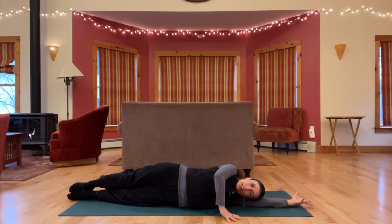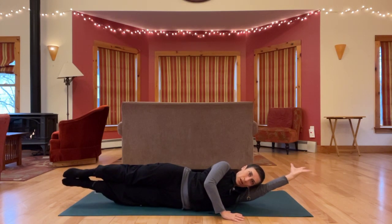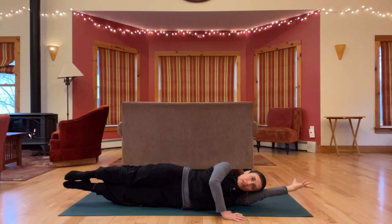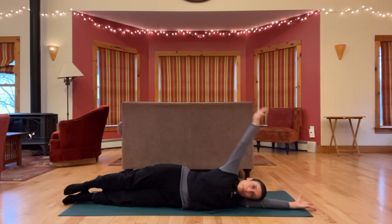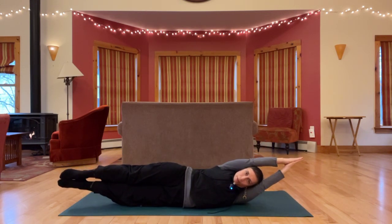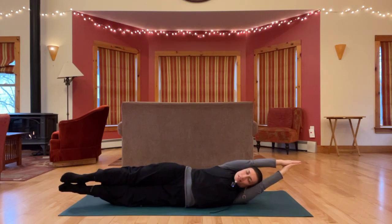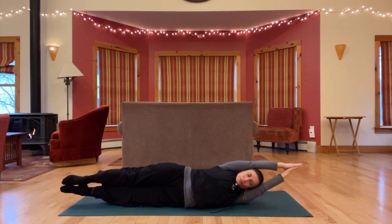Now we're gonna lift the legs and the bottom arm. Not too high, but really long. Out through fingers and toes, out through the top of the head, long through the tailbone, strong core. Last breath. And then release. Now take both arms overhead, press the arms and legs together, and reach out to come up. Flounder pose. So each little flop is making you stronger. Core stabilizing muscles. Squeezing legs and arms together and out.